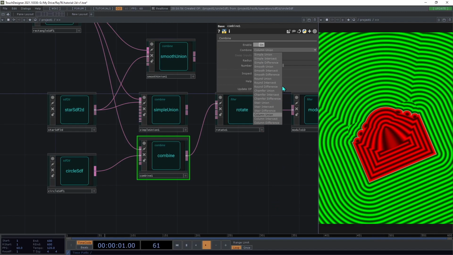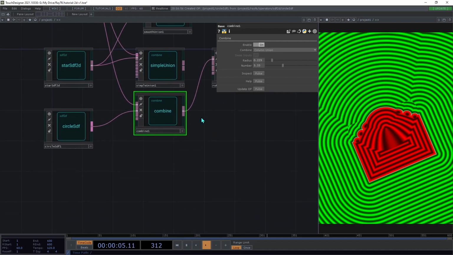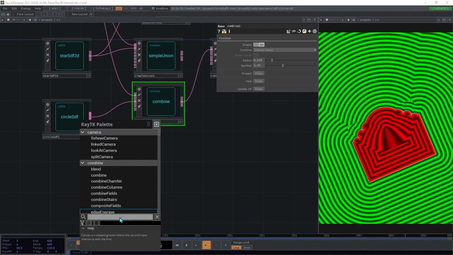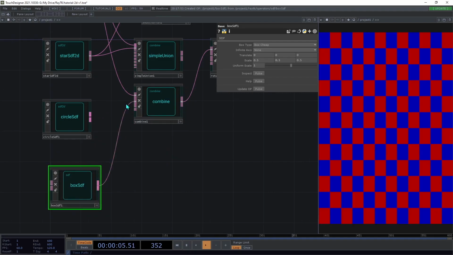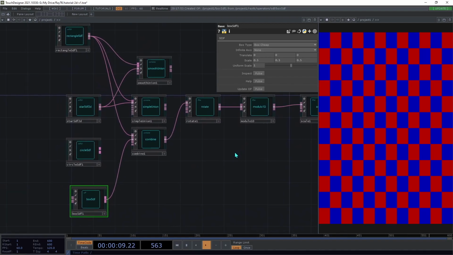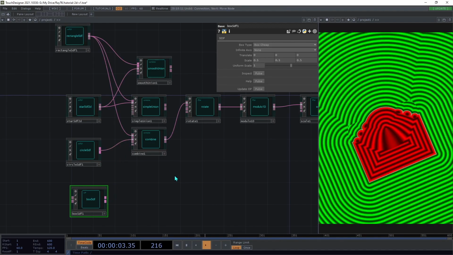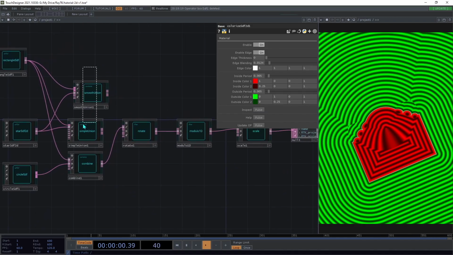So we've covered this in earlier tutorials about the 3D operators, and for a combine, they all work in basically the same way when you're dealing with 2D. It is worth noting, though, you can't combine 2D and 3D operators like this. So if you were to do a box here and try to hook that up, you will get an error, because it doesn't really know how to combine things from a 2D world with a 3D world just using those operators. There are ways that you can use 2D operators in 3D scenes, which is going to be covered in a future tutorial. But for now, we're just going to be working strictly in the 2D space.